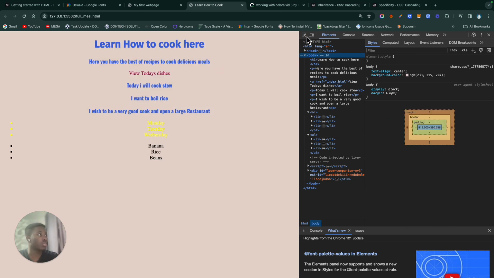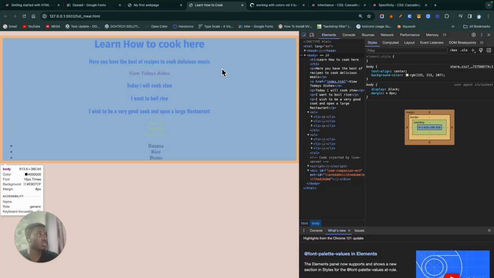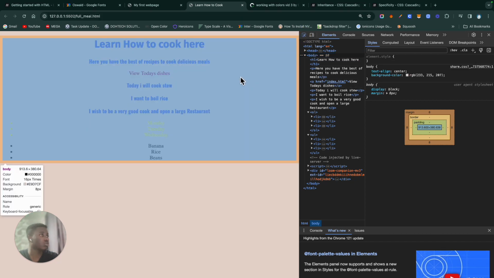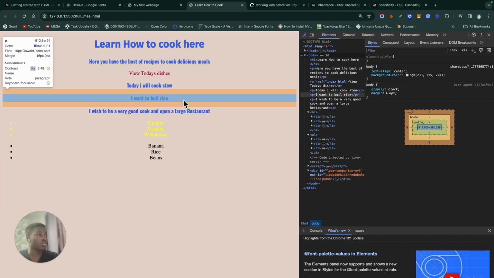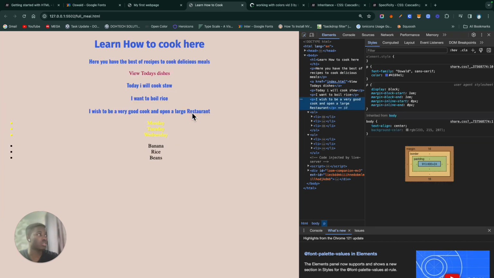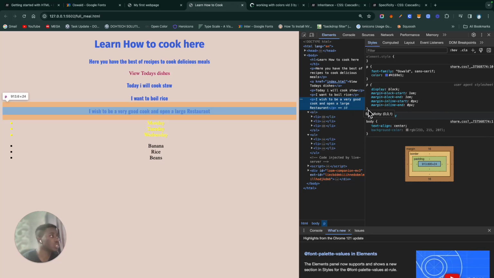Let's select that and see something. Let's take this section, for example. If you see, this section has inherited from the body and has a text-align of center.